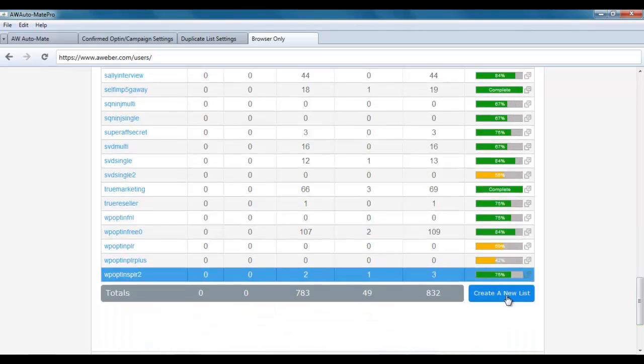Okay, so if you go through and clear out your unsubscribes once a month or once a week, depending on how many unsubscribes that you get, this will help to keep your list clean and to make sure you're not being charged any more than you need to.